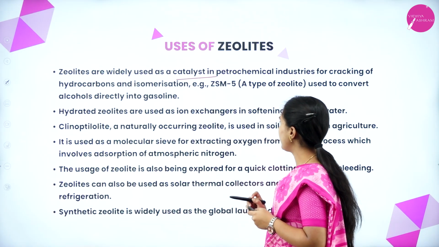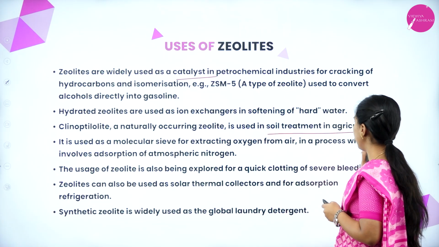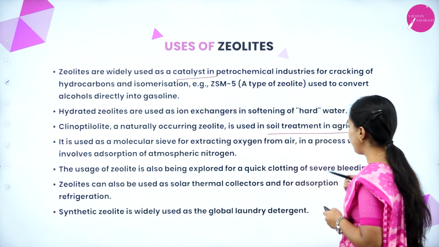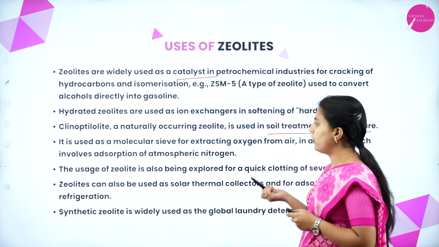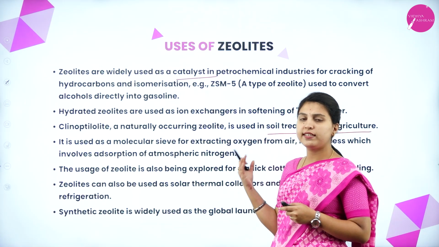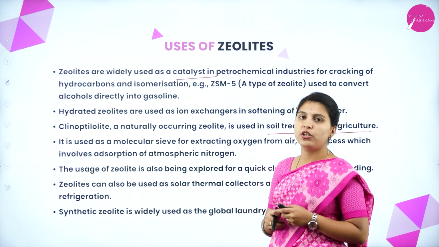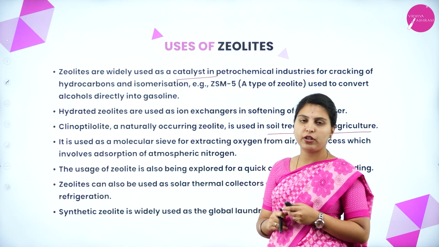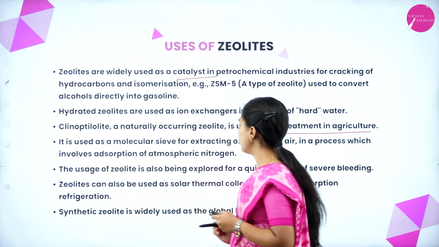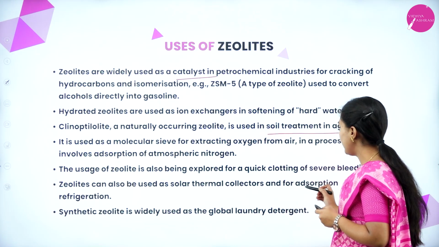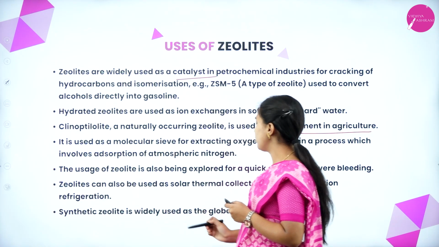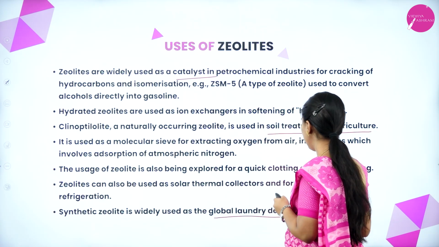Clinoptilolite, a naturally occurring zeolite, is used in soil treatment in agriculture. It is used as a molecular sieve for extracting oxygen from air in a process which involves adsorption of atmospheric nitrogen. Usually natural or artificially made zeolites are used in water treatment, soil treatment or oxygen separation. Zeolites can also be used for solar thermal collectors and for adsorption refrigeration. Synthetic zeolite is widely used in laundry detergent globally.